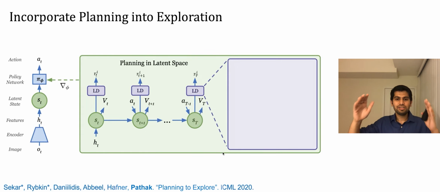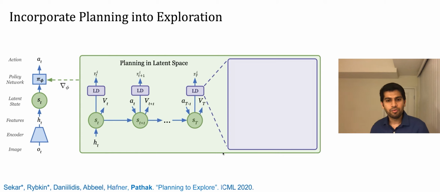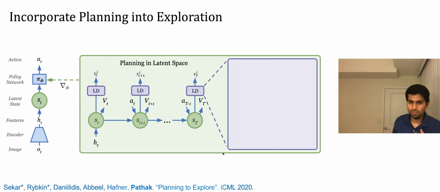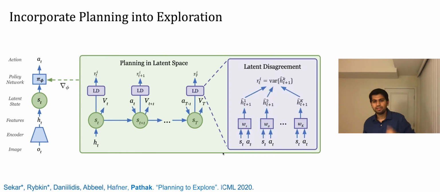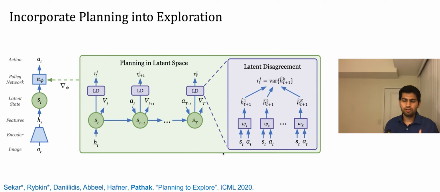And then in imagination, it tries to compute how curious it will be if it takes this series of actions, rather than only reasoning about the first action or the first couple of actions. In this work, we propose a new formulation of curiosity where we use disagreement instead of prediction error, which allows us to train a differentiable and backpropagable system in a very efficient manner. For more details, please check out the paper. This was led by Ramanan and Oleg from UPenn.